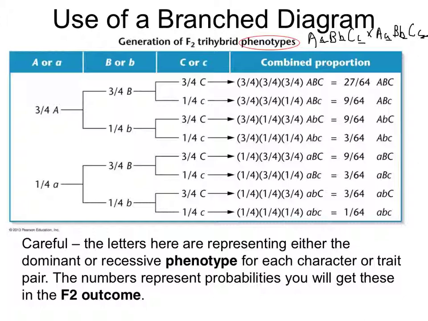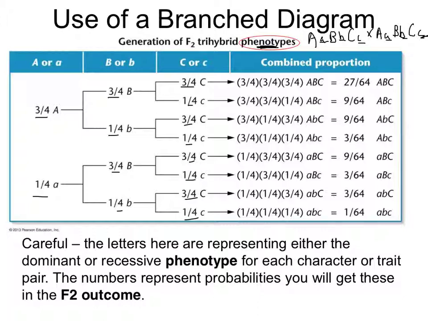Typically, branch diagrams are used as a way of predicting what phenotype outcomes will be. It's a little more complicated and bigger and messier to do genotype outcomes this way. So again, we're breaking these apart when we use this method into 3 monohybrid crosses, an A cross, a B cross, and a C cross. We should just know as a fact, have this memorized, that there's a 3-to-1 phenotype ratio in the F2 progeny of a monohybrid cross. So here we see 3/4, 1/4, 3/4, 1/4, 3/4, 1/4, and so on.